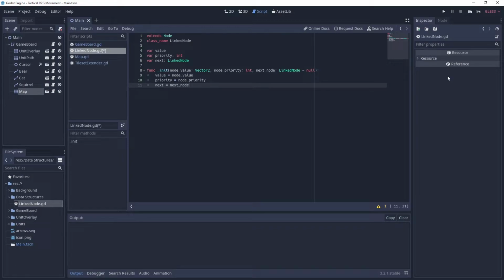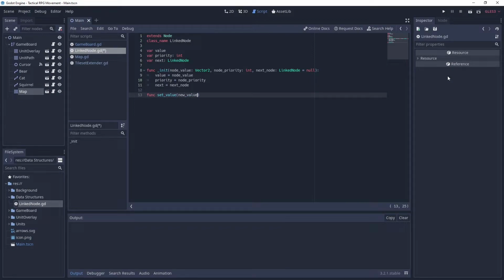Okay, so now we have the constructor here ready, and now we're just going to want to create some setters here.